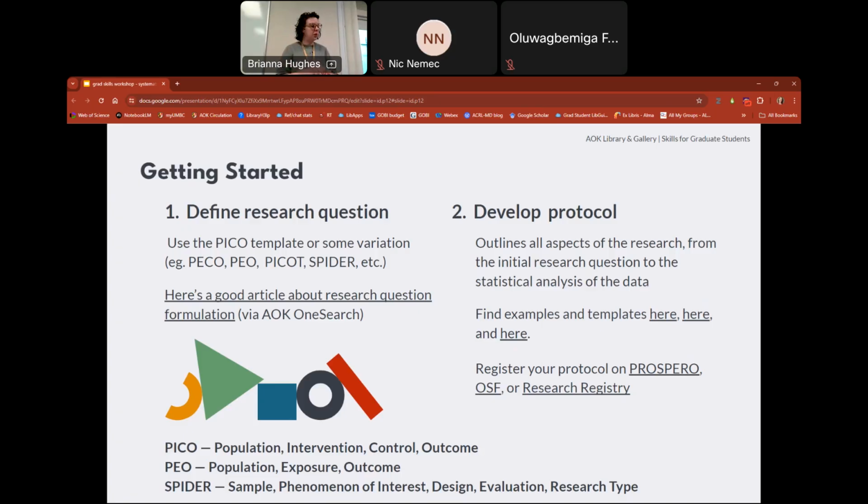It also locks in your research to your name, or if you're working with a research group, to your research group's names. You can also browse registries to see what other researchers have done, but it really does put you out there in the literature to say, this is a group that is working on this specific research question, kind of like a notice board.